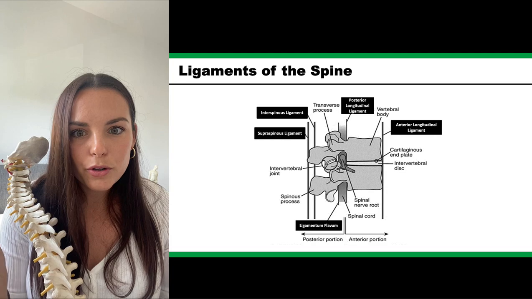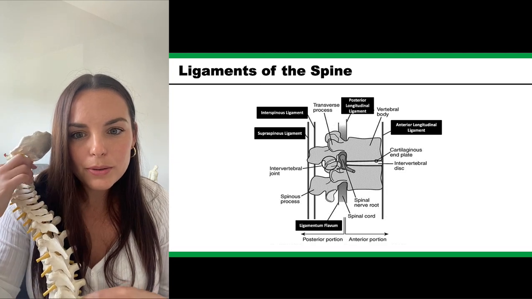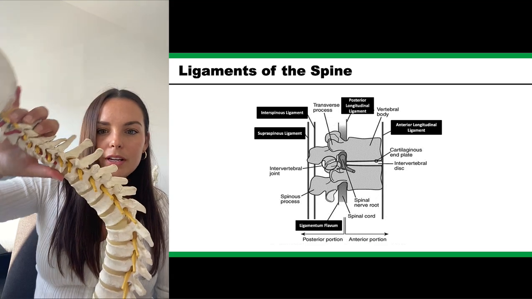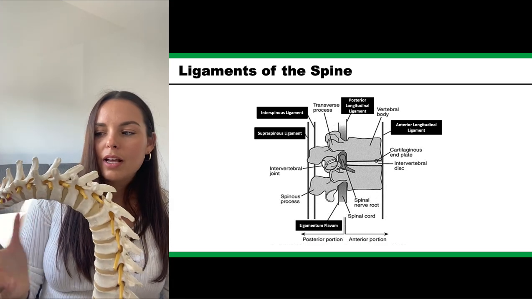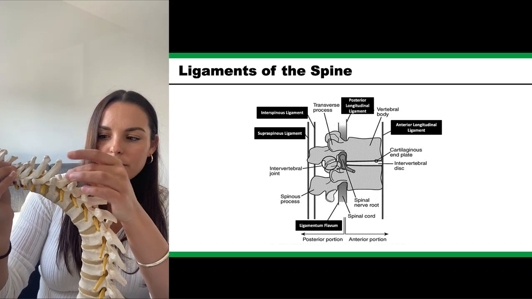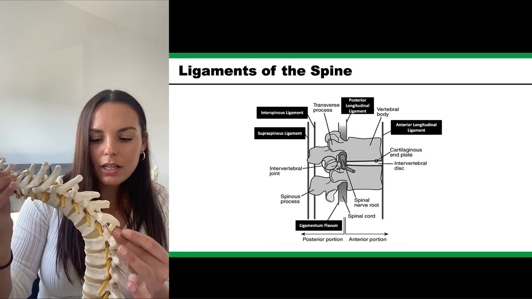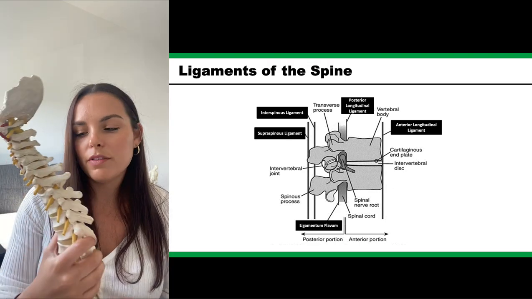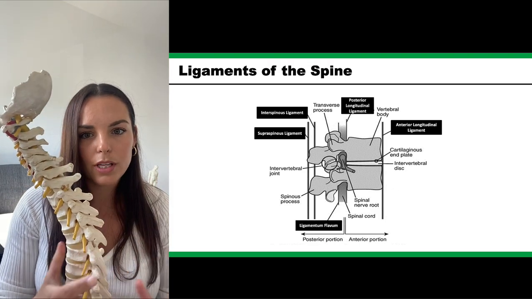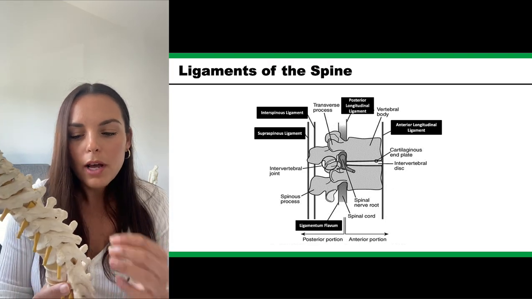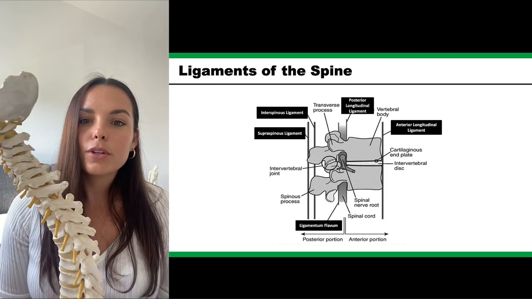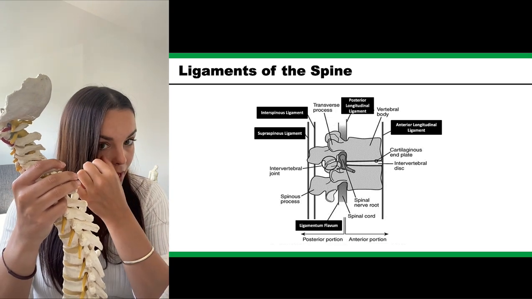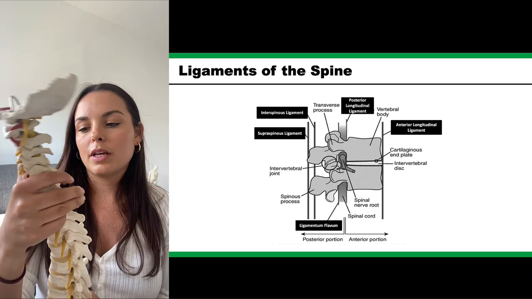So it works almost like a little muscle, helping with the extension of the vertebrae. So if we're flexed and we're bent over, as we stand up, that ligamentum flavum is going to contract together like that elastic band and help us come back into neutral. Obviously, of course, there's the big muscles, the erector spinae, doing that as well. But that ligamentum flavum is also giving a little bit of help as we extend our spine and stand back up. So it's a very important ligament.